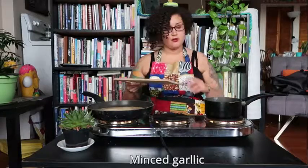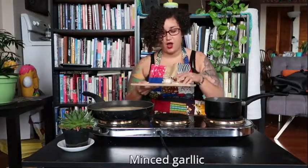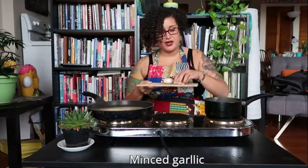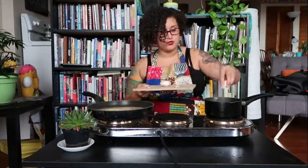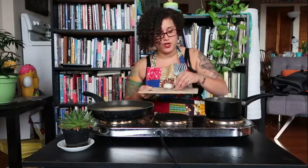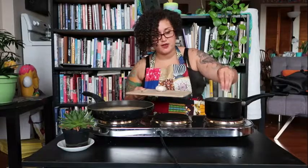So while your delicious cashews are boiling, you're also gonna want to take garlic and add your cloves into the boiling veggie broth mixture. And that's going to soften as the cashews begin to soften.